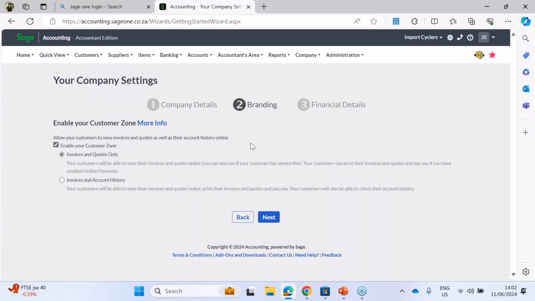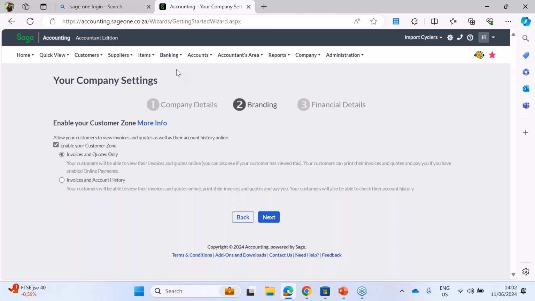If you do want to design your own forms, you can do that using the custom layout. However, you will need to be on Windows, and then you download that program and you log in using your login details for your Sage Accounting, and then you can edit your document layouts accordingly.